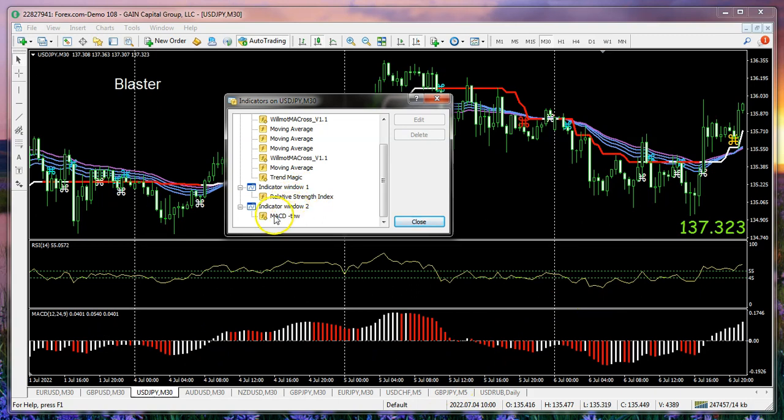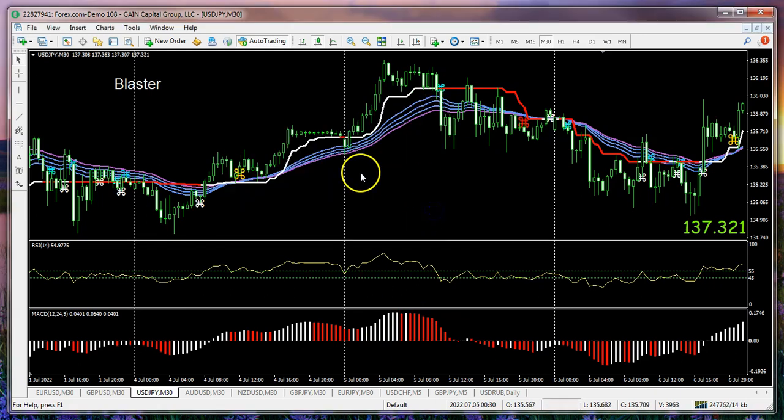Notice down here we have our MACD, and that's a new version that I put together with histograms based on a 12 and 24 crossover component. So now what we have are histogram bars that show when we're in an up move and when we've either peaked or we're pulling backwards. Okay, so some of the basics.